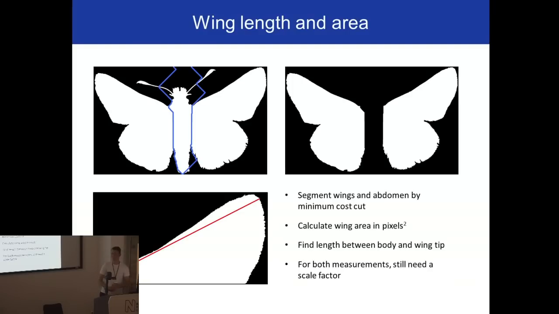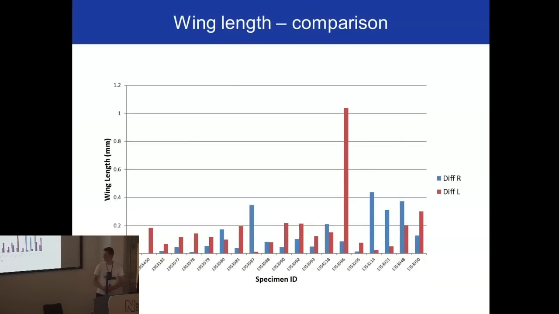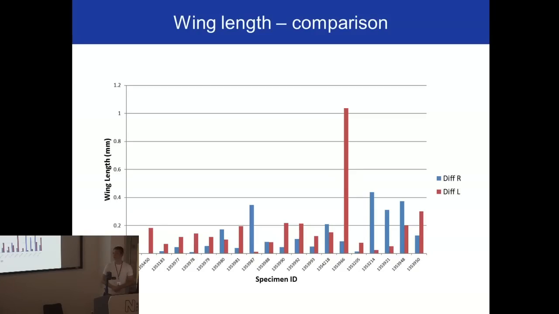We still need a scale factor to go from pixels to a real-world measurement, and we didn't really have time to implement that, but all the machinery is there to build on. What we did do was for about 20 specimen images, compute the scale factor by hand and compare to real hand-done measurements. With the exception of one wing on one specimen, it was generally pretty good. For the majority it was within about 0.4 mm, which is relatively good considering the wings are about 40 mm long. When you average between the left and right wings, this drops to 0.21 mm, which is a reasonable estimation.